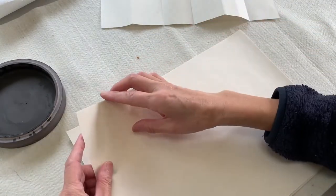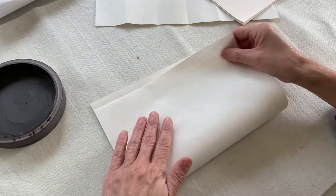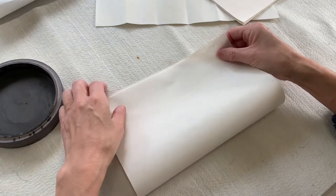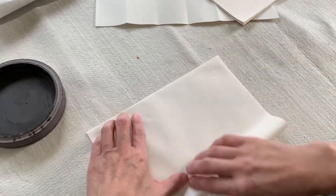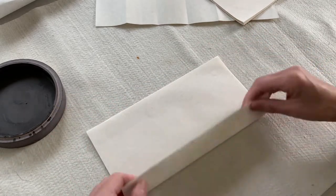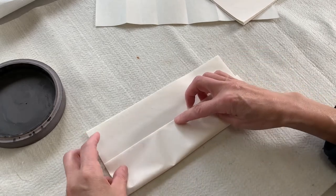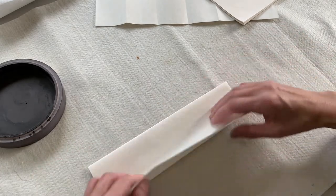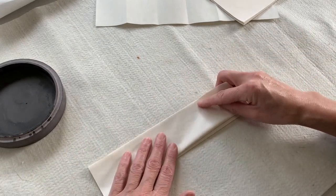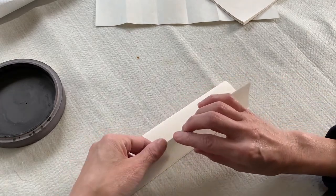So today I want to take this beautiful morning time to do some calligraphy, and I will fold my paper.